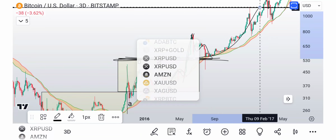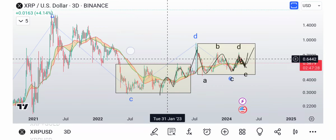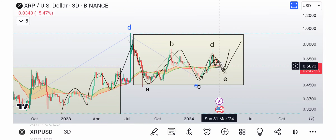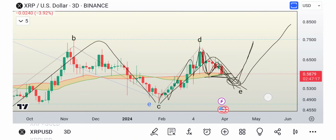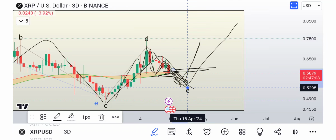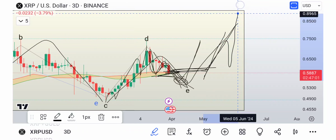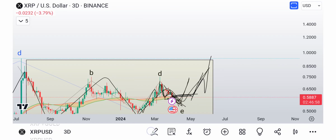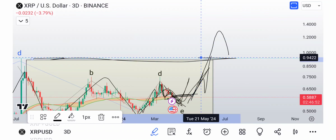So let's look at XRP again. So here's our move down. Here's our base, right? And then we had A, B, C, D, E, and look where E is. E is right on the bull market support band. So then what comes next? Well, we have to wait till it's complete. So we could maybe go sideways for a little bit. Maybe we come down, hit the low, right? And then we continue. We have that big 1, 2, and then we break out, right? We break out of here like this, and then we come back down and we back test the top, right? A, B, C, and then we continue higher.